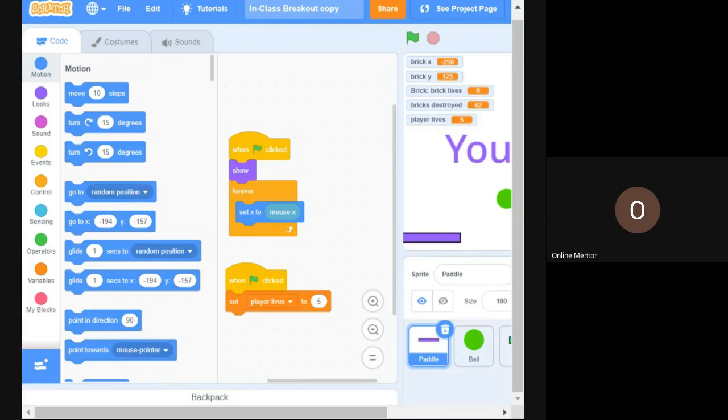If you want to go ahead and switch your tab to the ball game. For some reason it doesn't show me your tab. It just shows this screen, and I'm not able to see your Scratch.